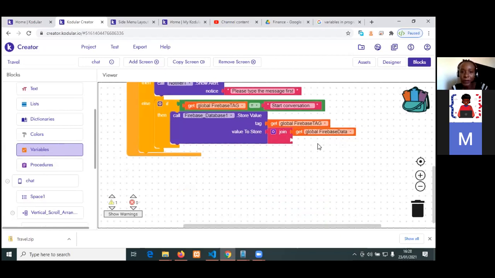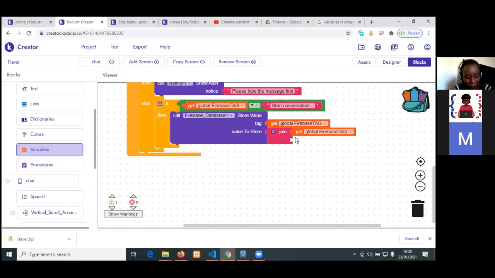So what are we doing? If someone hits send, whatever is in that Firebase data should be added in the conversation. It's just like WhatsApp. When you type in something, it is added to the conversations that were there before. So that's what we are starting with. We join that.